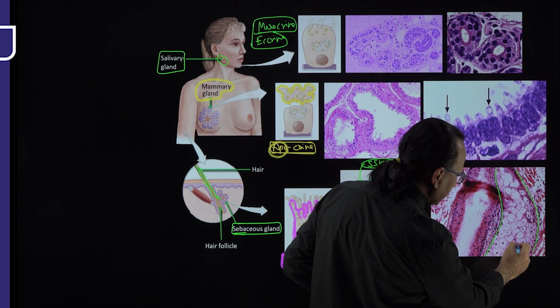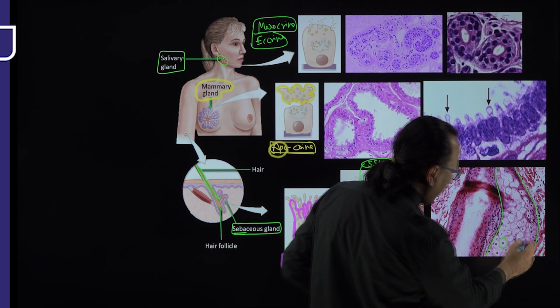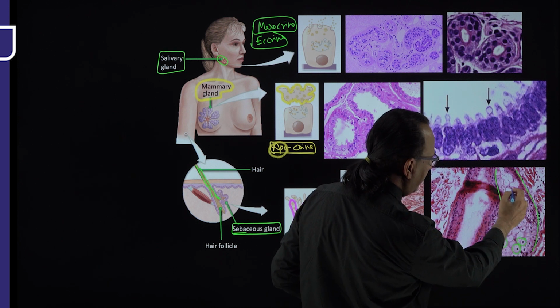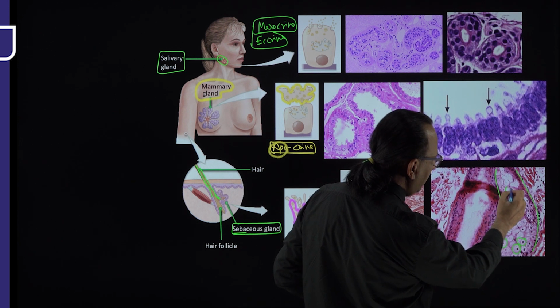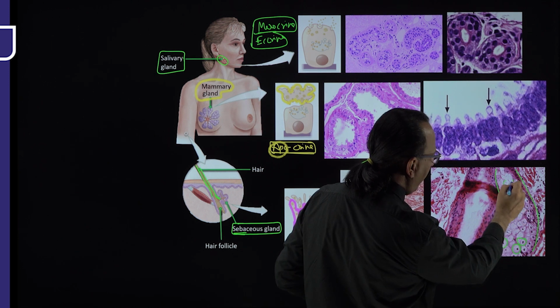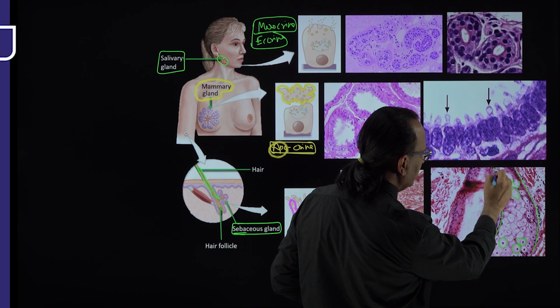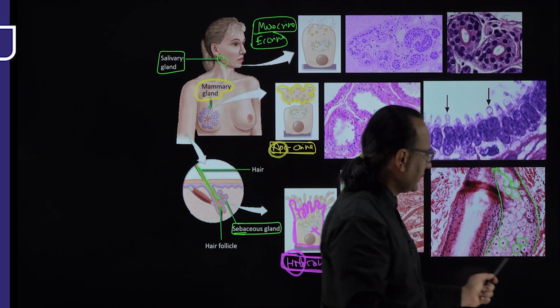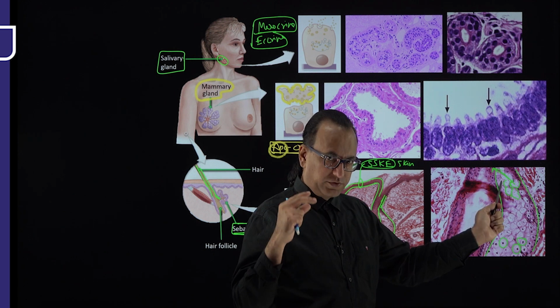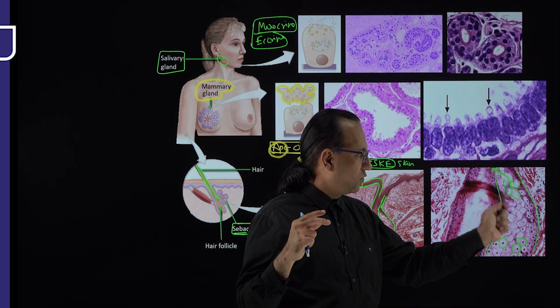The peripheral cells have intact cell membrane, intact cell organelles. But as we move towards the duct, we find the cell membrane is being compromised. The organelles are compromised. The cell is ruptured, and all that becomes the secretion, that is the sebum. So the whole of the cell is being destroyed, becoming the secretion. This is called the holocrine mode of secretion. The sebaceous gland is a holocrine type of gland.